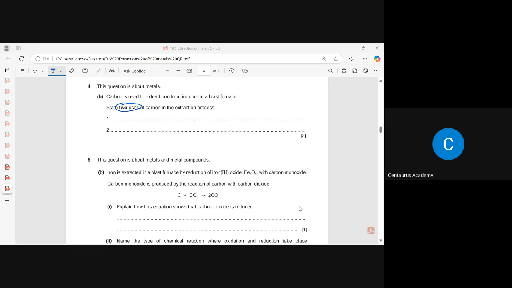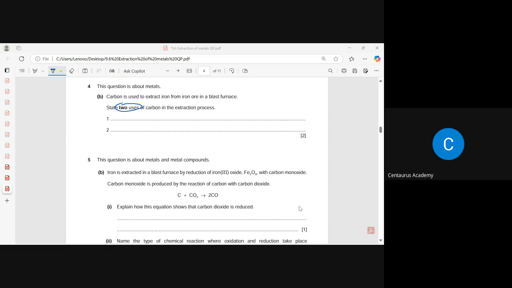I've been looking into your papers as well. I think it's difficult to type the whole answer here in the chat box, but your answers are correct. So it's used as a reducing agent, you can say, and to increase the temperature. How do we increase the temperature, Zoya? The carbon and oxygen react to produce carbon dioxide, which increases the temperature. Which is basically exothermic in nature. Yes. Being an exothermic reaction, this is going to generate more and more heat energy.